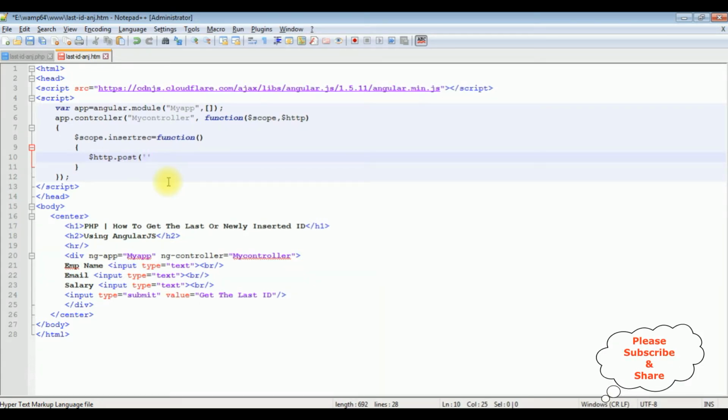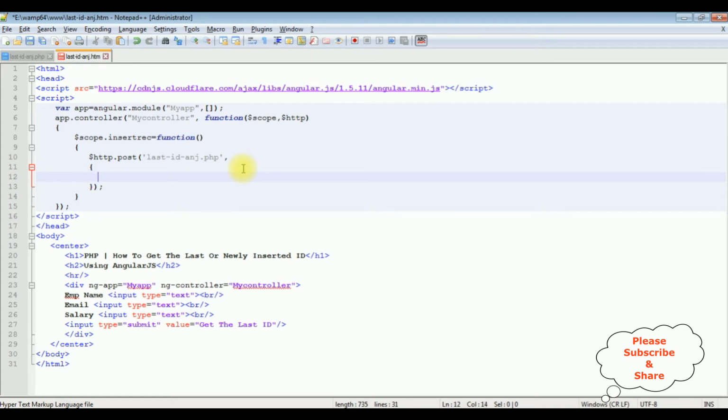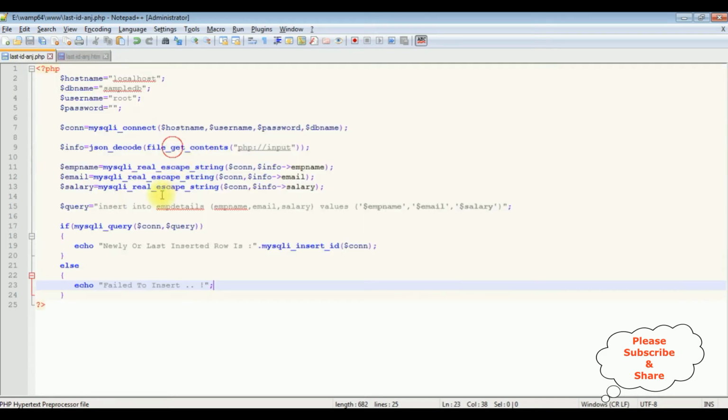Between single quotes, add this file name, last-id-anj.php. Let's close this with a semicolon. Now between these curly braces I want to post these values.